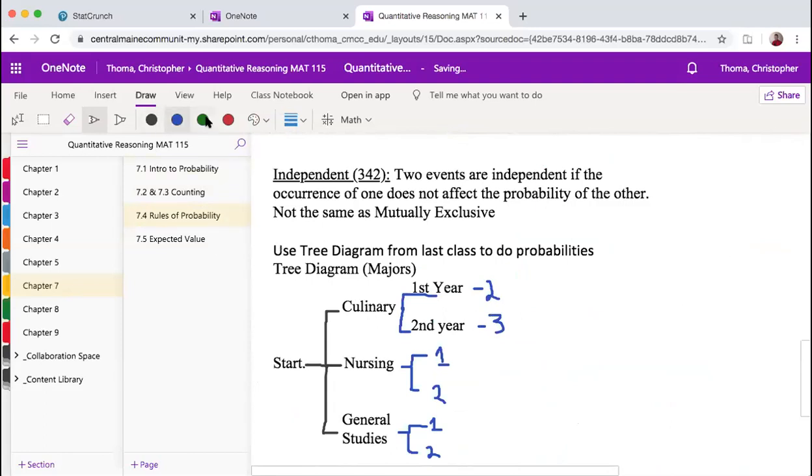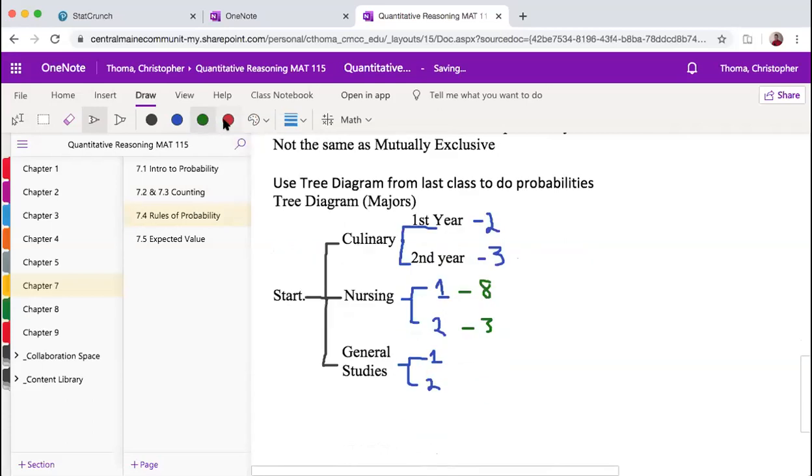All right, and then for nursing, as this program was made for nurses, we'll make it a little heavy for nurses. We'll have 8 in their first year and 3 in their second. And general studies is always a pretty big degree. So we will do, let's see, 8, we can't go over 25. So it's 11, 16. That will go 1 over, say I open an extra slot. So we'll do 5 and 5. So that means we have a total of 26 students in the class.